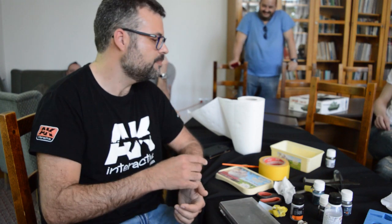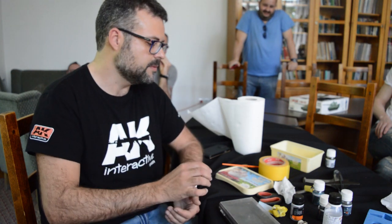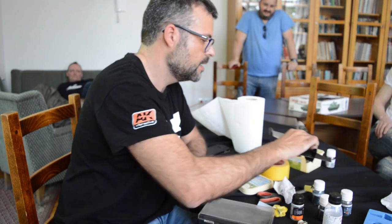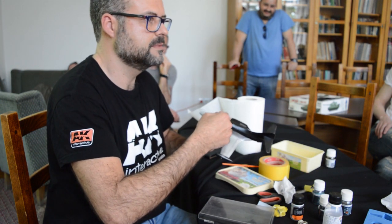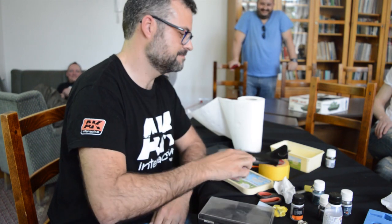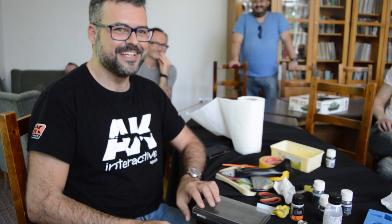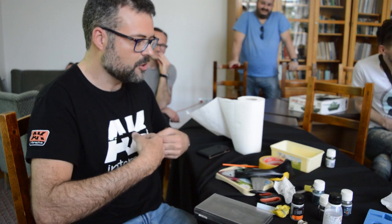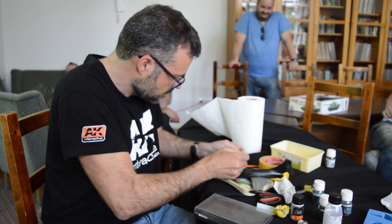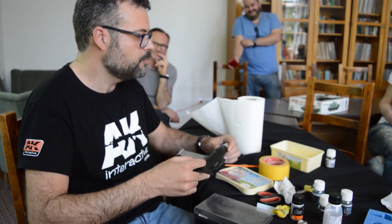Two years ago, I presented a model in the Spanish conquest and put the model on the table, and saw in the interior of the cockpit that I forgot the instrument panel in the first place. You forgot to paint it or you forgot to do it? No. I made the model in a hurry to finish it. I like the fit. And the instrument panel was missing completely. Close the cockpit when I put the model.